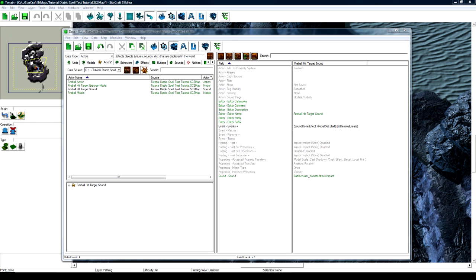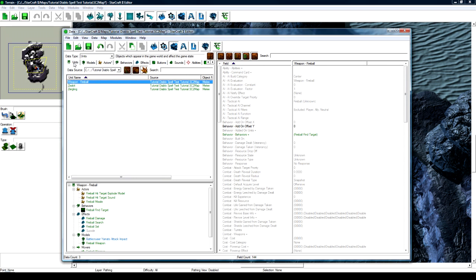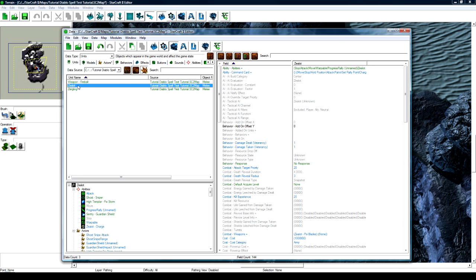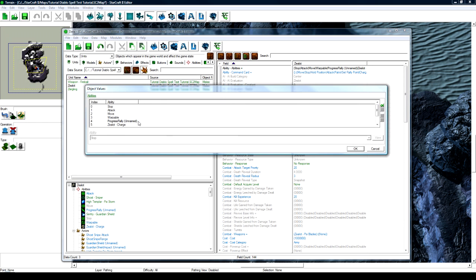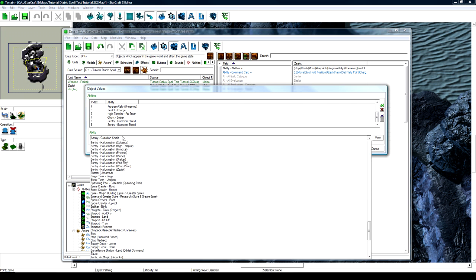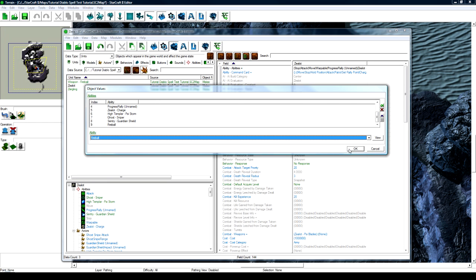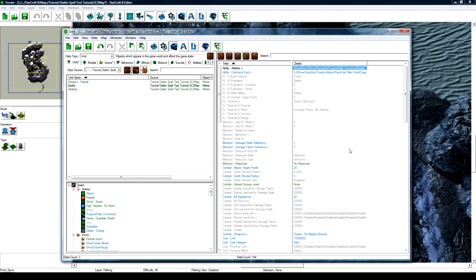So we're pretty much done here with the actors, and now we're going to go in and add this ability onto our actual Zealot. So in the Units tab here, find our Zealot that has our sort of hero guy, and in Abilities Plus, add our Fireball ability to the bottom here. Fireball, there it is. Nice. Now we just have to go into the trigger editor and set up the casting of it.